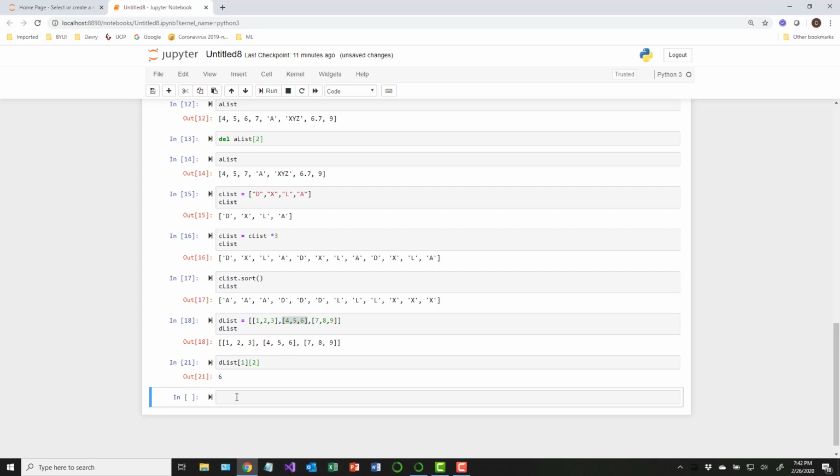So what is a dictionary? A dictionary is key value pairs. And by key value pairs, I mean something like this. And this isn't valid Python. I'm just trying to show you an example of what we mean when we say key value pairs. So the key is the first element. In other words, if I want to find the value at key A, I can just say A and it will give me that value. So it's key value pairs.